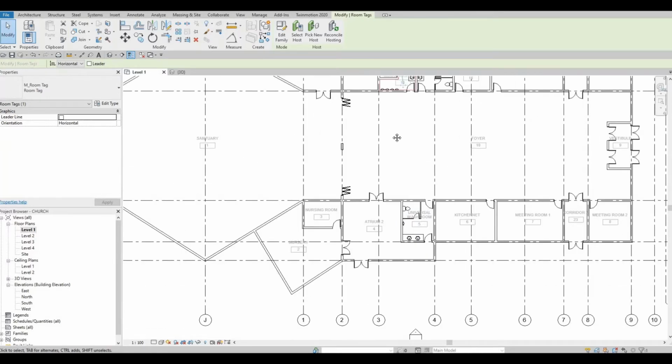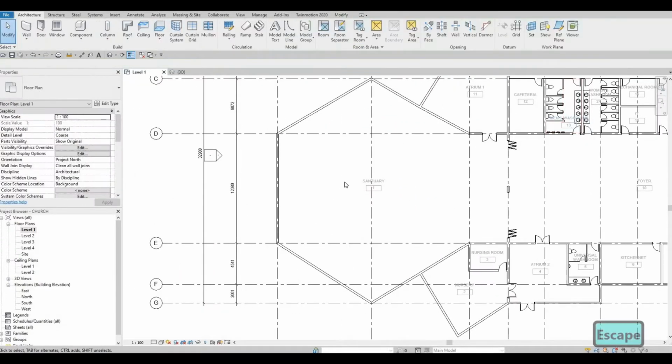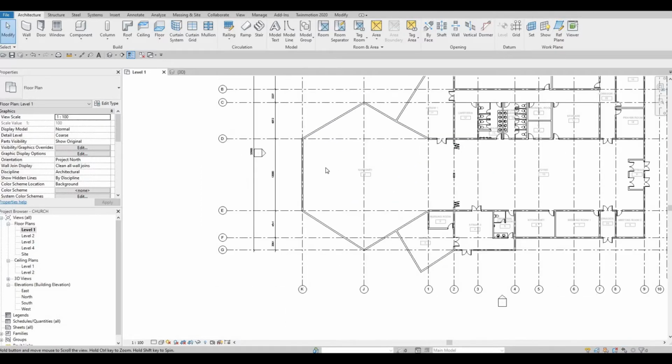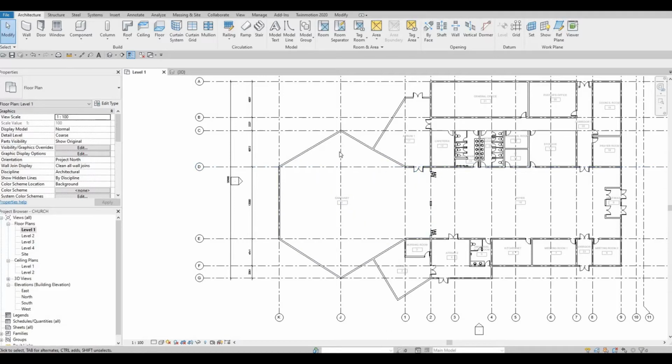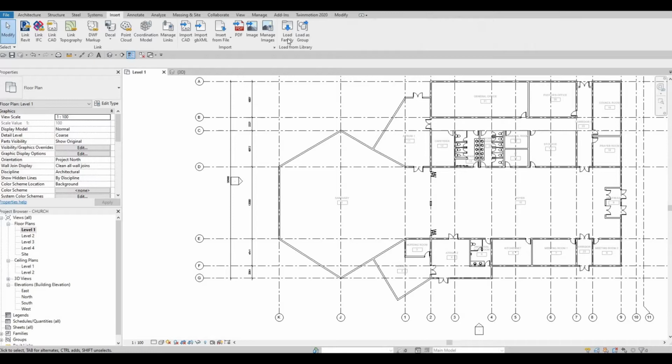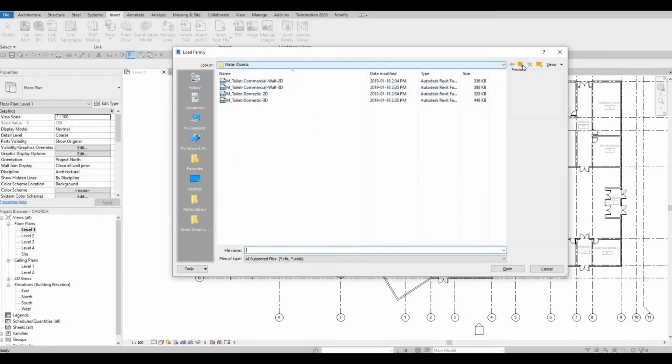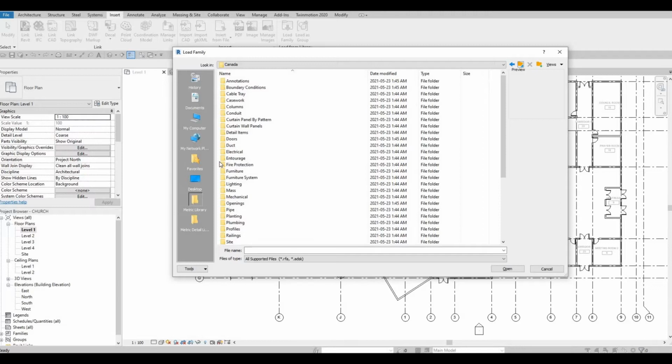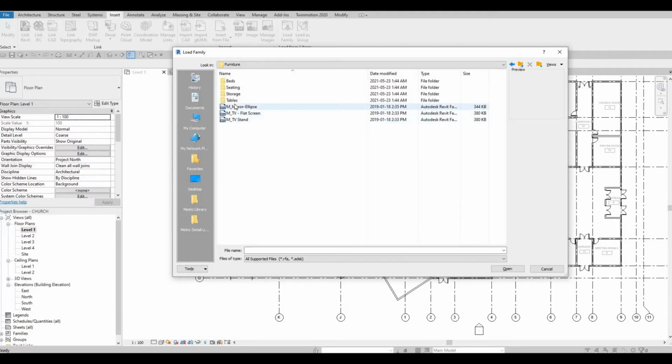So now we're gonna continue adding furniture. So in the sanctuary, we need to add in the floor as well, but at the same time we're going to add in the staging here. So now let's go insert again, load family, and let's go back to the main, and then let's look for furniture, and then here let's look at the seating.